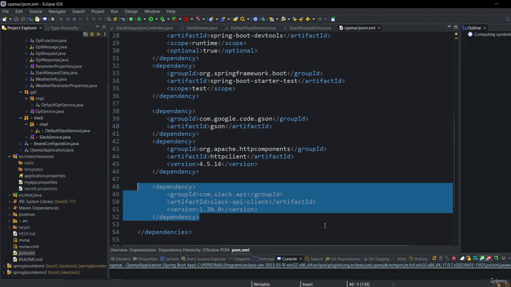But what to do in case you want to develop an application using another programming language? No worries. Slack released SDKs for different programming languages. Slack provides SDK for Java, Python, JavaScript Node.js, Ruby, Go, PHP, .NET C#. And remember that you always have an option to interact with Slack using the API and simple HTTP requests.